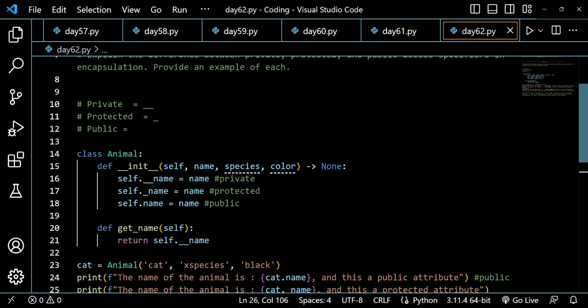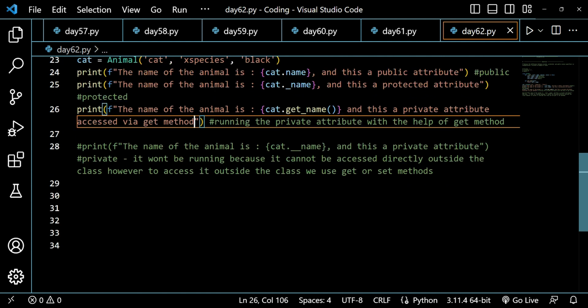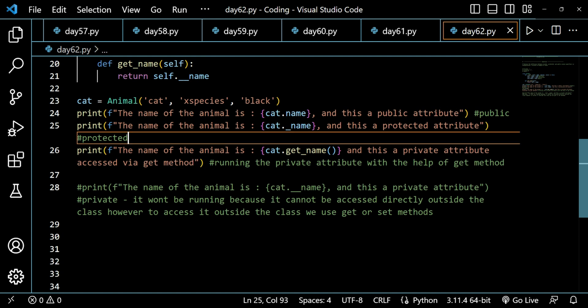So this is how things work in private, protected, and public. I hope you have understood this question, and you are now clear with the protected, private, and public attributes. All of these three attributes are very different from each other. However, the protected attributes show some similarity to public and private. So protected, you can say, is a mixture of public and private. Public is very different from private, but protected is quite similar to public, as well as to private. So it's a mixture of both of these two.